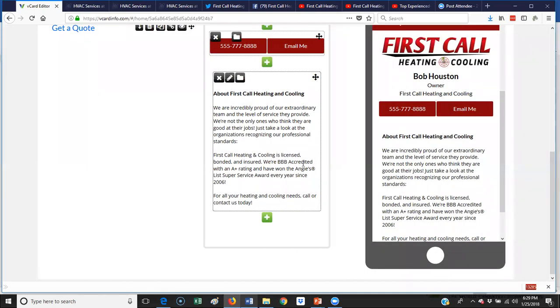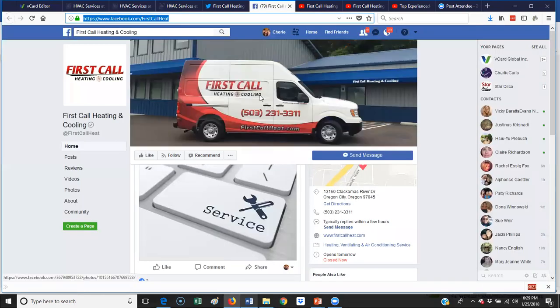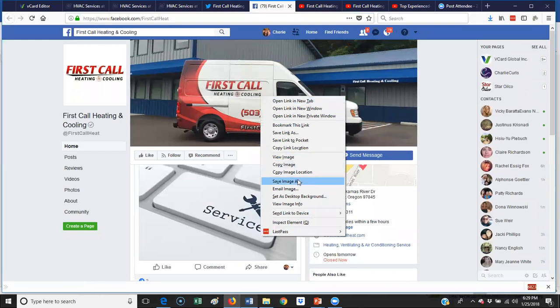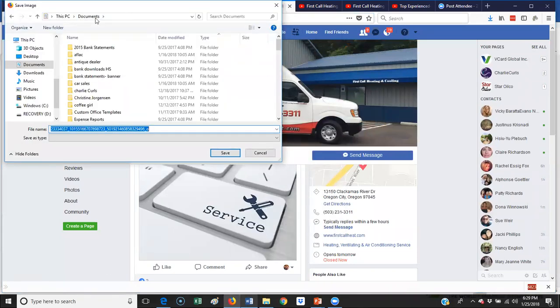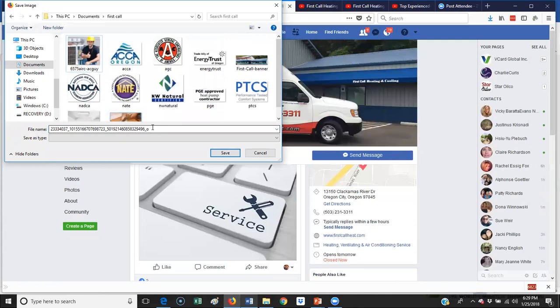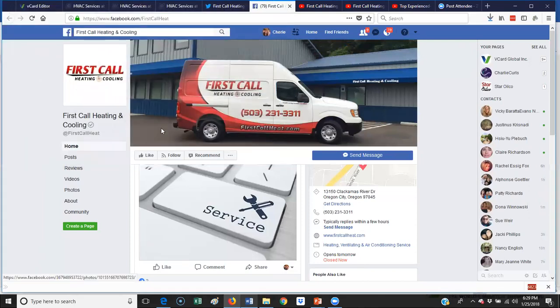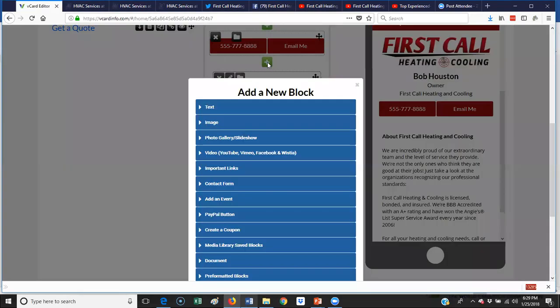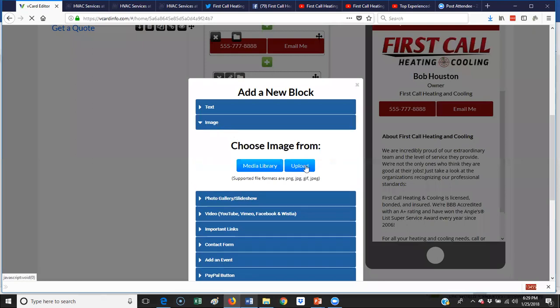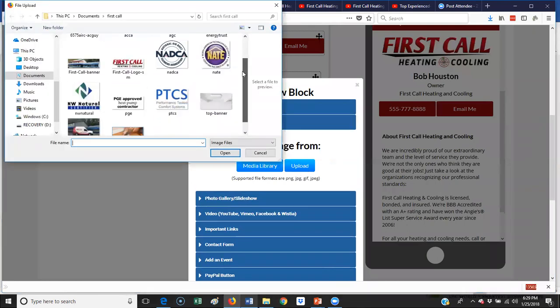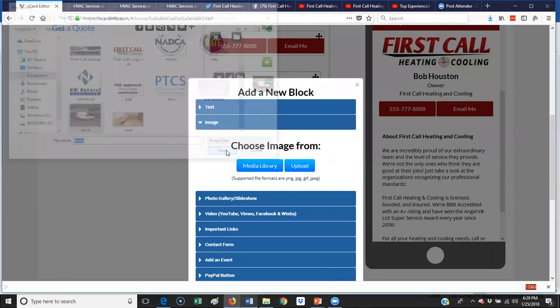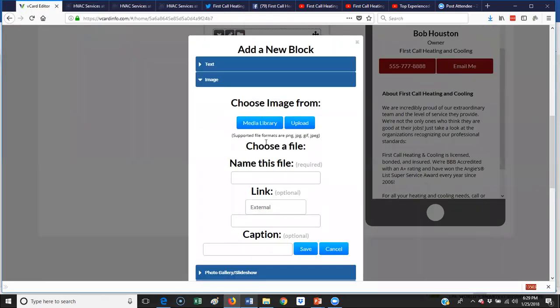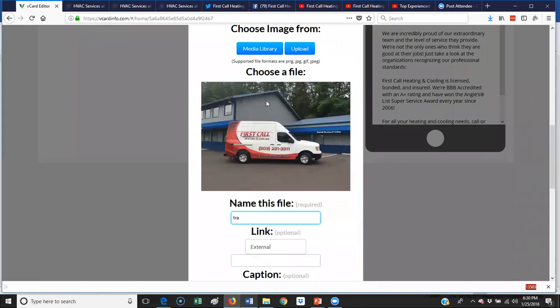So yeah, you can play again with this, and maybe we want to add another picture. So I'm going to go and grab my picture from Facebook. I like this. So I'm going to right click, save this image from Facebook, and put this into my truck image folder. And then I'll come back over here and we're going to upload this as an image. So we click on Add New Block and we will upload an image. We'll click on Image, we can upload, and we will choose that image of the truck.